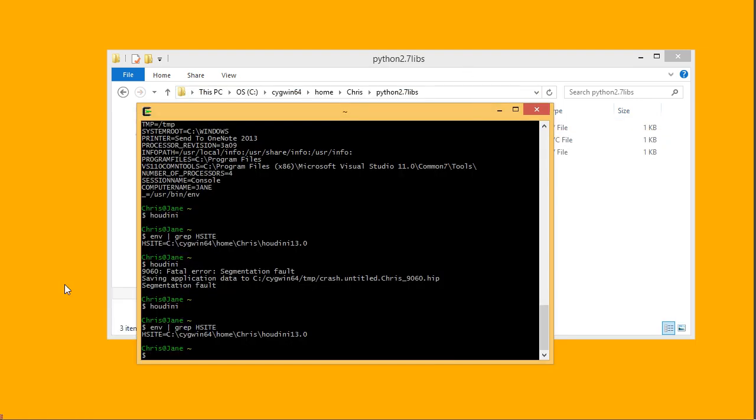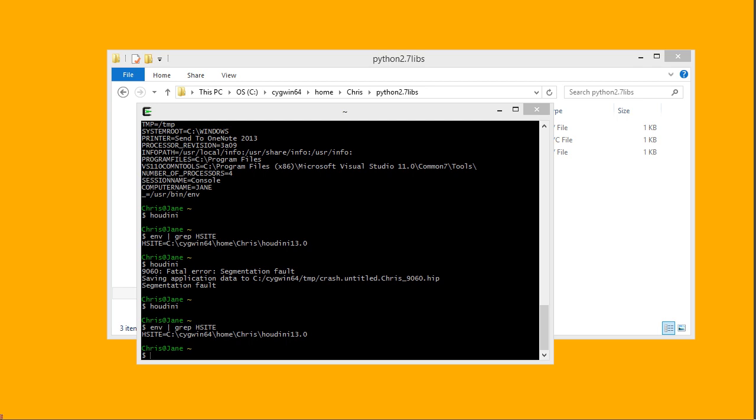Now, if you wanted to create some startup scripts with different behavior, you can create the 123 startup scripts and the 456 startup scripts. The 123 Python script is called whenever Houdini is started up without a HIP file. And the 456 Python script runs whenever a HIP is loaded or the session is cleared.